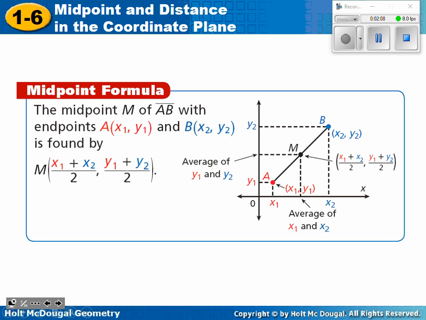Everybody okay with that? If I want to find the middle point between X1, Y1 and X2, Y2, I can use the idea of averaging. The average of something is the middle of it. So if I'm trying to find the middle X value and the middle Y value, all I have to do is add my 2 endpoints. To find this midpoint, I'm simply going to add the x1 plus the x2, and to average, what would I divide by? 2, because there's 2 of them.